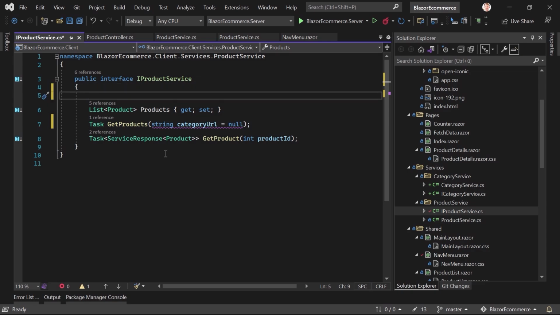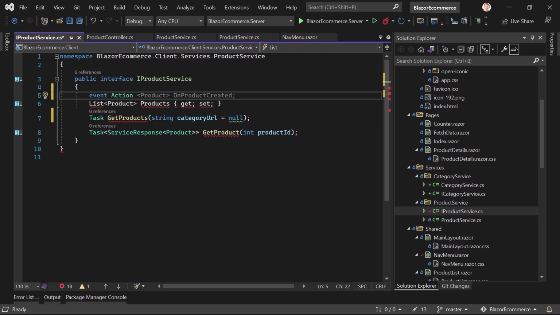But to tell the component that something has been changed, we will use an event. And with that event, we will also make use of the lifecycle method OnParametersSet. So let's do this now, and you will see what I mean by all that along the way. So first the event Action, and then let's call this ProductsChanged.